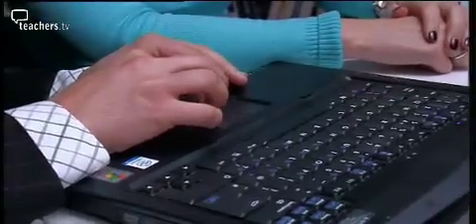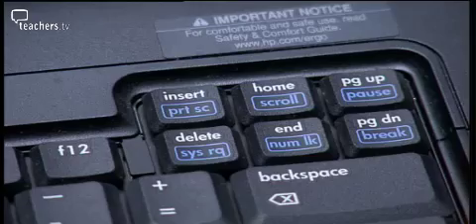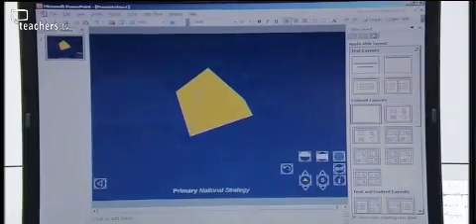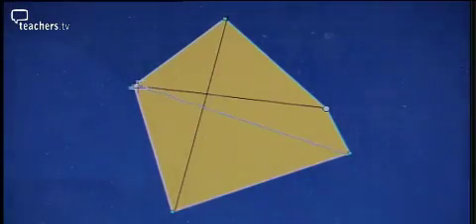The plan is to take the pentagons from the ITP and put them into PowerPoint so the children can explore the hypothesis. Darren copies the pentagon into a presentation package, creates a new slide, and uses Edit > Paste so the polygon appears on the slide. He then uses the line tools to draw the diagonals on the polygon and suggests moving children on to ask whether this works for other shapes, encouraging them to form their own hypotheses — making it an open-ended investigation.